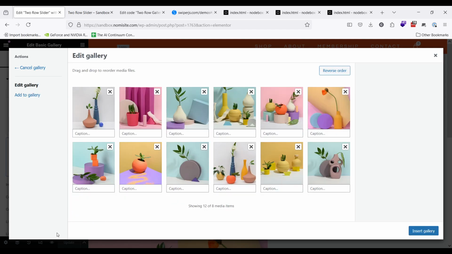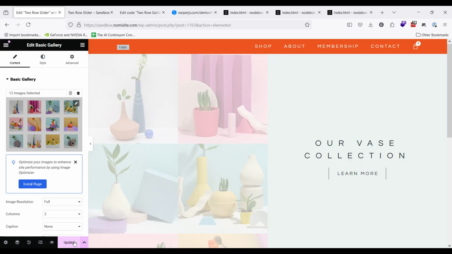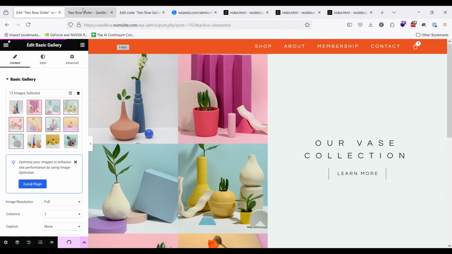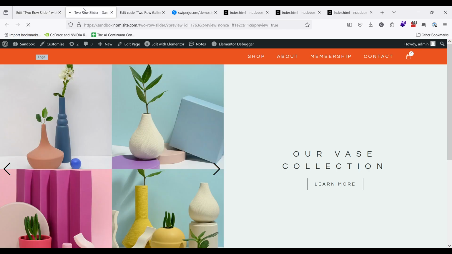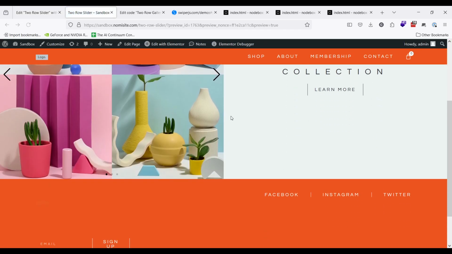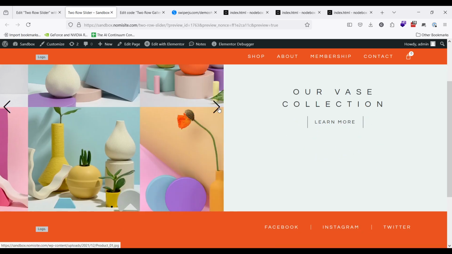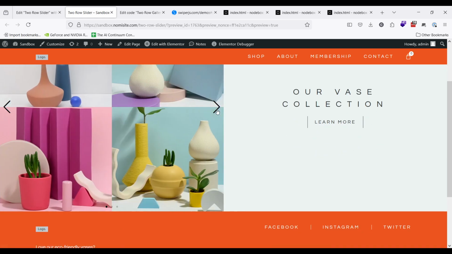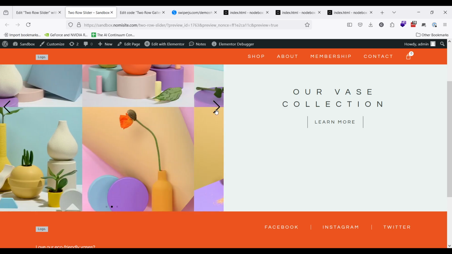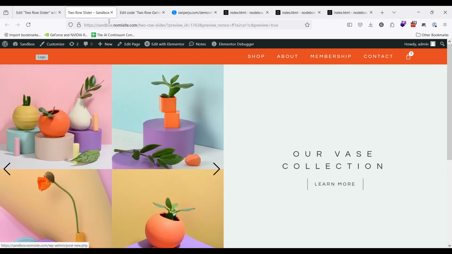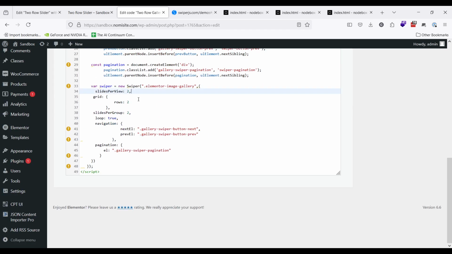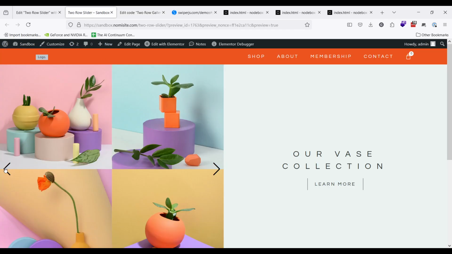Let's add 4 more. Okay, let's see. Ta-da! It's just as simple. So do one-time hard work and then we can just have it easy.